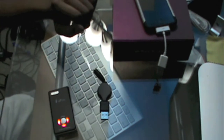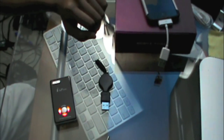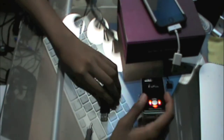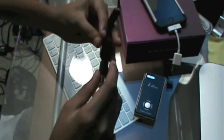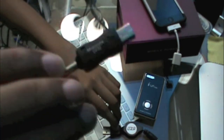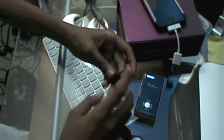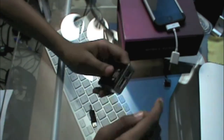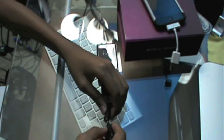But as I was saying before, everything is pretty much normal. But what I was talking about was that how to charge this thing is pretty weird, because you have to use the actual cable that it came with, the one that I showed you before with the input and output. And you have to take the Motorola V3 cable, which is usually just mini USB. So I take this and I have that. No, other way. Take this and you don't plug this in here, because that would be just stupid. What are you charging up?